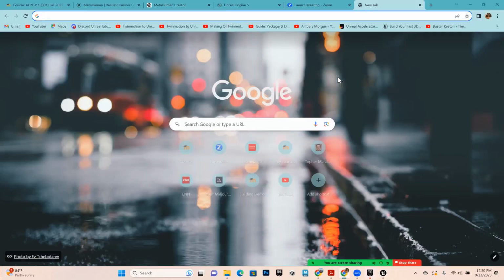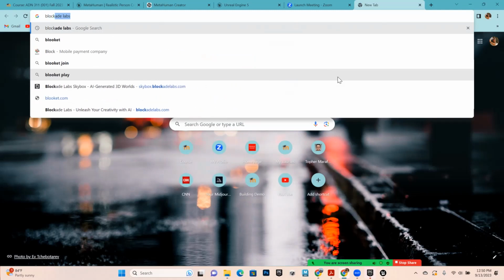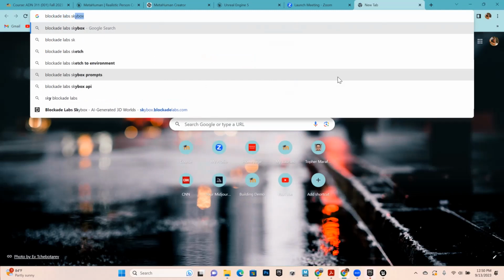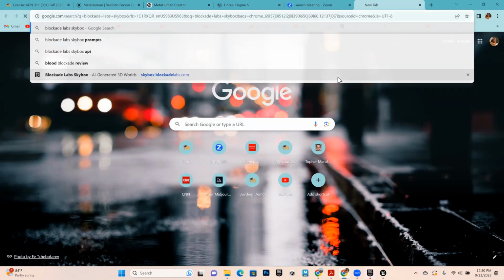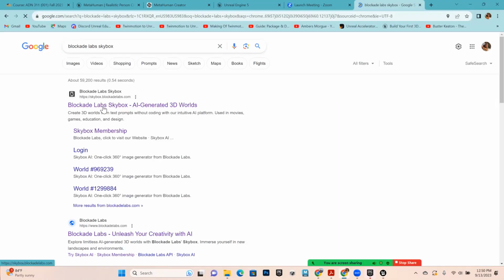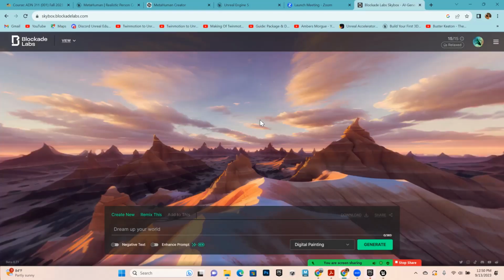Go look for Blockade Labs. There's a link to it in the syllabus, but type in Blockade Labs, Skybox, AI Skybox, or just Skybox. It should take you there. And you're going to find AI generated 3D world, Skybox. And this is a Skybox generator.